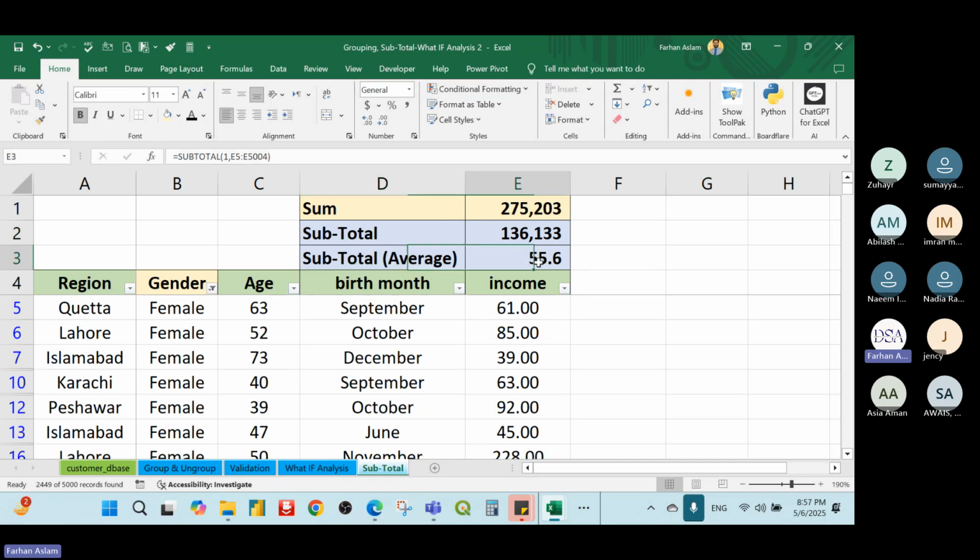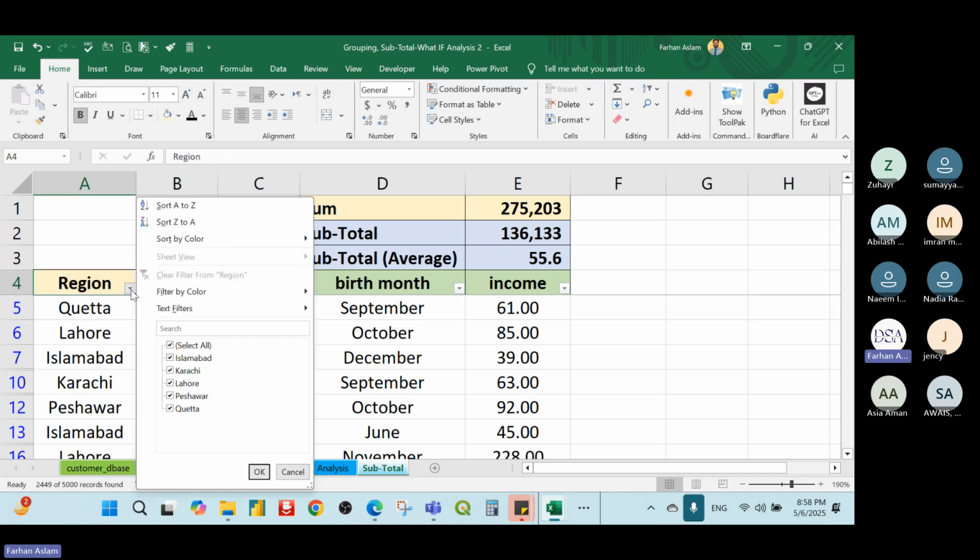Similarly, subtotal average. Earlier the average income was something else, but now as we applied this filter, the average income changed. And this is also showing the income related to females, not males. For example, we apply one more filter here in the region, and we check what the situation is in Islamabad.